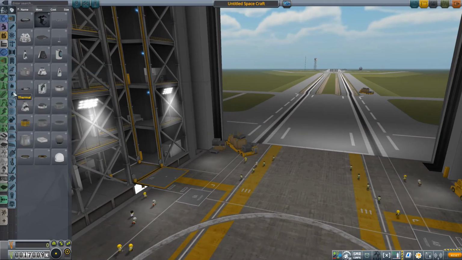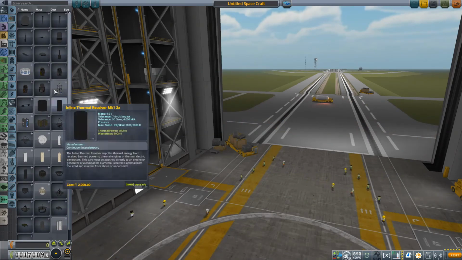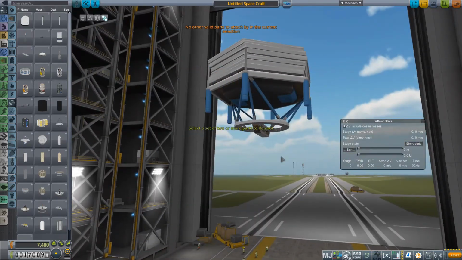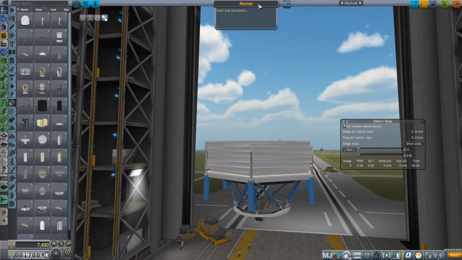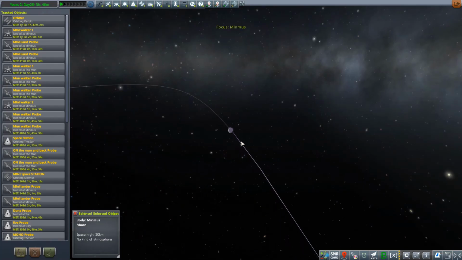Here, I start looking into beam power because I realized that the distance was so dramatically different. I wanted to see the distance these things could project. And oh no, I actually built a receiver to put on Minimus, so it'd actually be able to receive. Because I thought maybe, well, that's just not receiving.